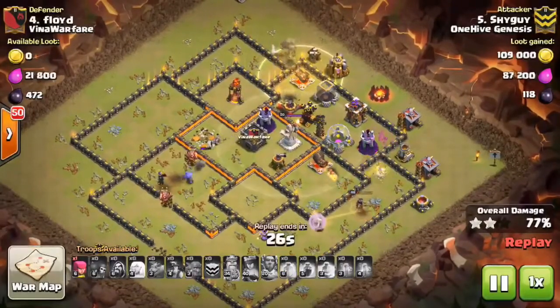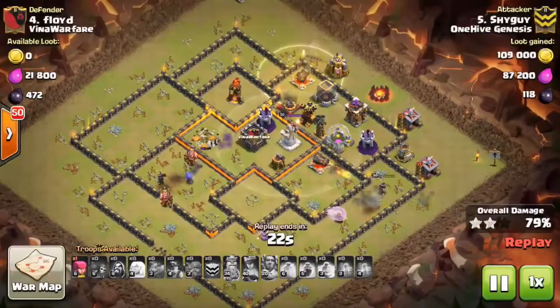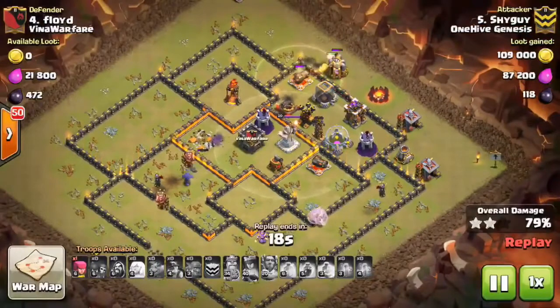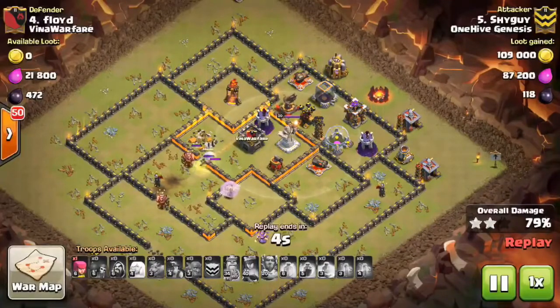Now sometimes, you can see that you'll have an awesome opportunity to do a great Queen Walk, and my notifications going off. But, sorry, you can see that there'll be an awesome opportunity to do a Queen Walk, and if that's the case, go for it. But most of the time, if it's only to take out a few point defense, a few wizard towers, a few mortars, typically it's not going to be worth it in my opinion for this attack strategy. Maybe other attack strategies it will, but not for this one.